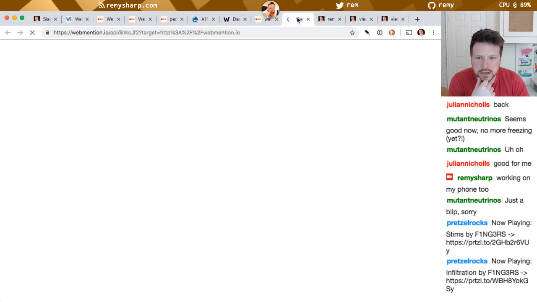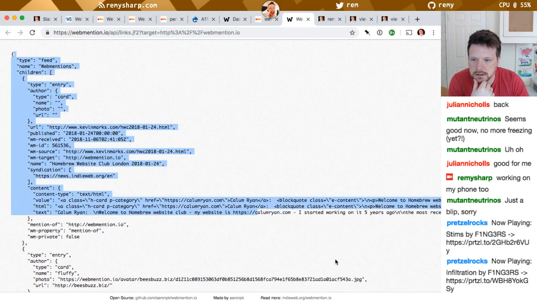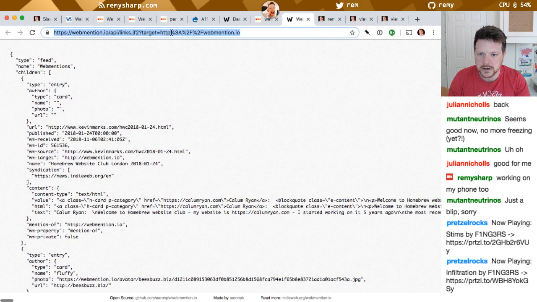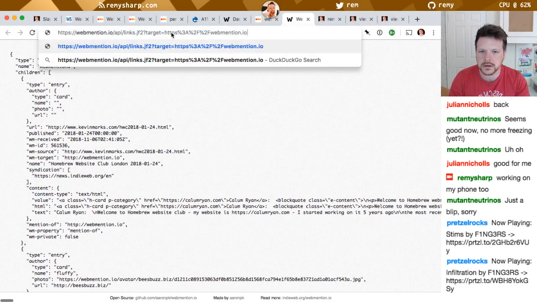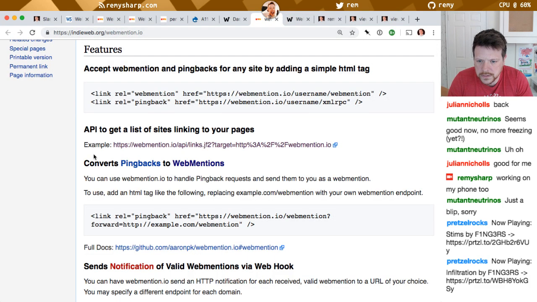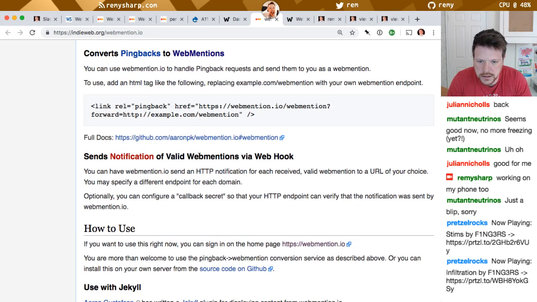So if I go to this, what is that? Oh, is that supposed to be JSON in HTML? So if I put in my blog, no mentions, but I don't even want mentions, do I?